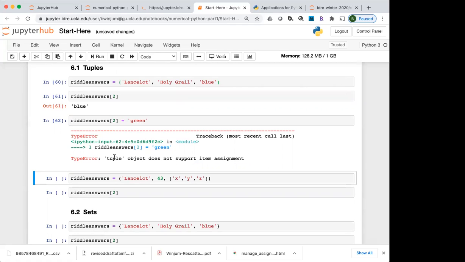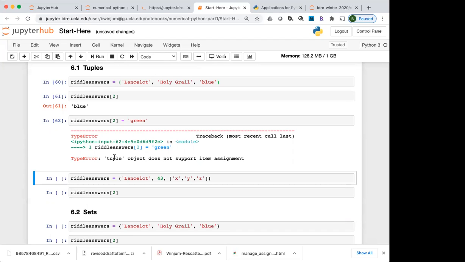There are reasons that they're immutable. If you want something to be very efficient, you want to make sure that it's not going to change over time, so you make it immutable, and your code can be optimized because you're certain that the data variable isn't actually going to change.